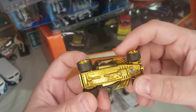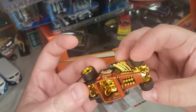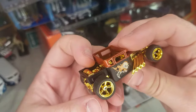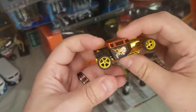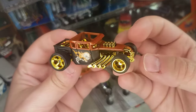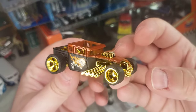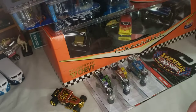I actually don't know what the main color was. If it was painted black, then they did the brown over it. If they did it brown, then they did the black over it. I really can't tell. Unfortunately the tire back here, like I said, when it was in the blister it got all scrunched up in the corner. But now that it has room to expand, I imagine it should go back to its normal self. That's the brown and black one.